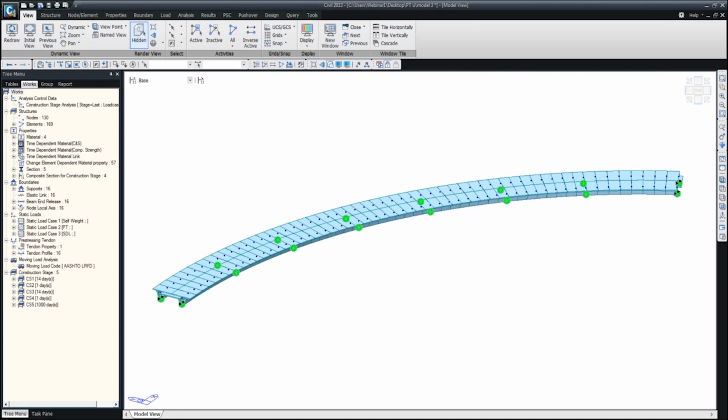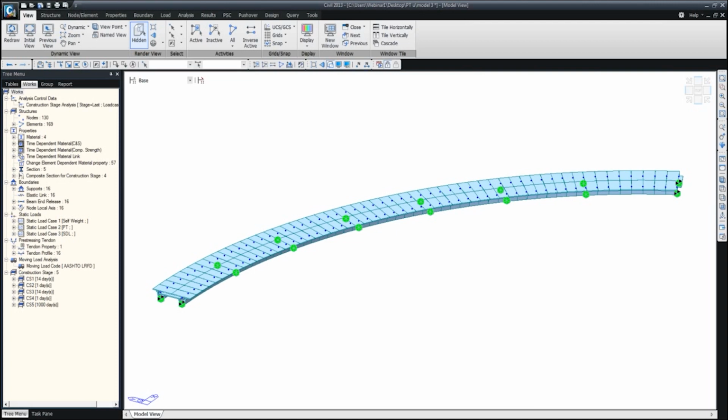There's a very good point made out here, that when you post tension, are the temporary supports restraining any vertical movement upwards or creating secondary effects? Yes, that's a very good effect. If our members are restrained by the temporary supports, and then the post tensioning is done, there will definitely be secondary effects in the structure, because it is at the end an indeterminate structure.